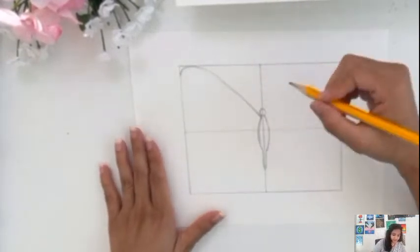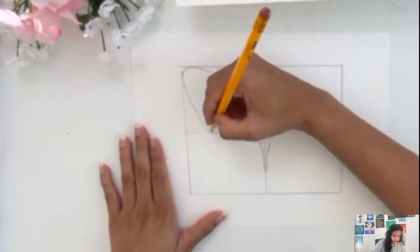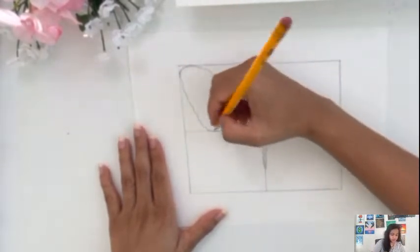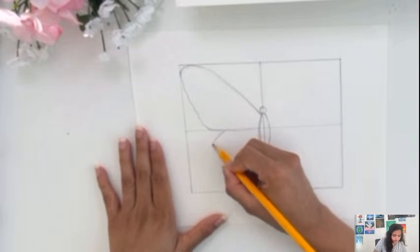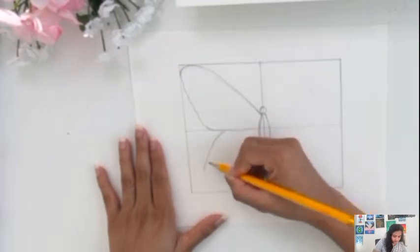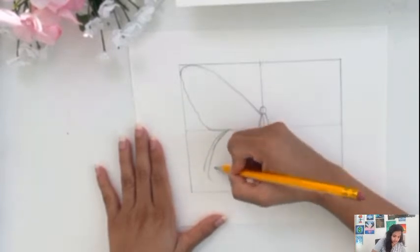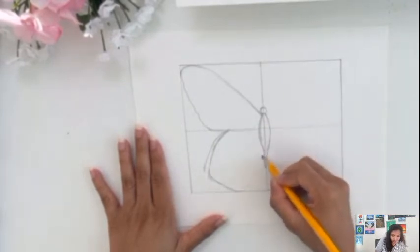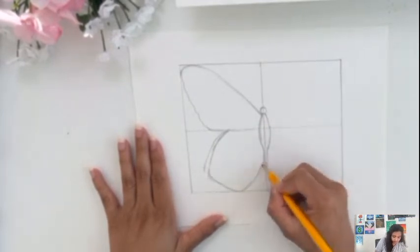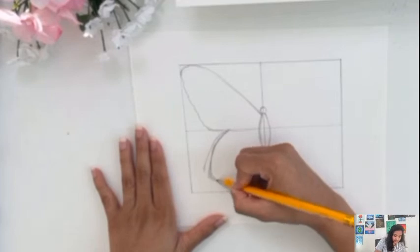A curve there. Then I'm going to draw some wavy lines here coming down. Okay, wavy lines. Then from here comes the second one. Yes, I'm going to make this one a little bit small. See, even I'm kind of redoing the lines. So it's better that we always draw light and then we make it dark. And you can draw it different from my drawing.